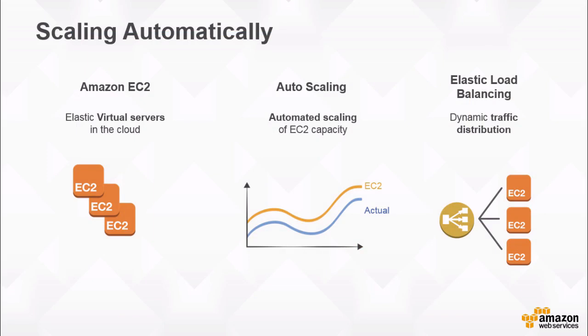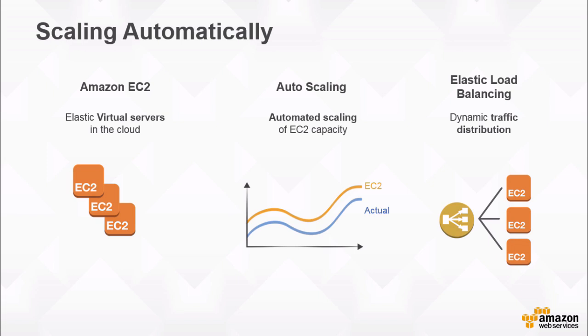So scaling can be automatic, it doesn't have to be manual, and we have services that can add servers automatically to a group to support the increased load. CloudWatch, for example, is our monitoring service, and that will help you check the CPU or RAM across your fleet amongst other metrics, so that you can trigger auto-scaling based on one of those metrics.